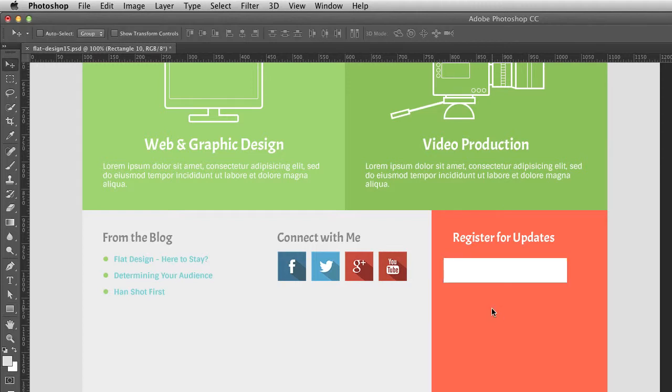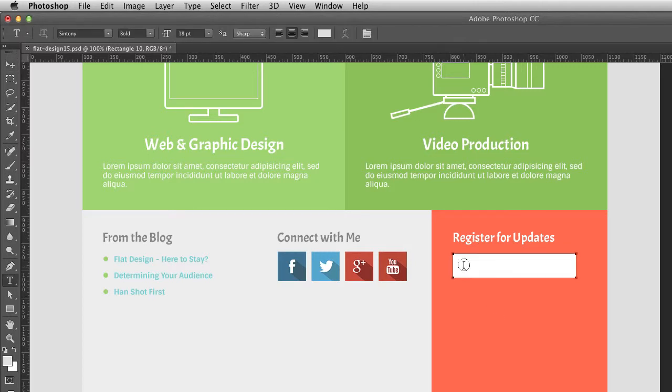V to switch to the move tool. I'm going to nudge this all the way over to the left edge, and then shift right arrow 1, 2, 3, 4 times to nudge it over 40 pixels. We'll nudge it up a little bit, and there is our first text field. I'm going to put some text in here, so we'll hit T to switch to the text tool. Hold on to shift so that we get the regular text insertion cursor. Click, and then we're going to type in the word name. And I want this to be left aligned, so we'll click on that option up here. It's going to be Century regular, and the font size we're going to use here is 18 point, and then using the move tool we'll just nudge that into place like so.